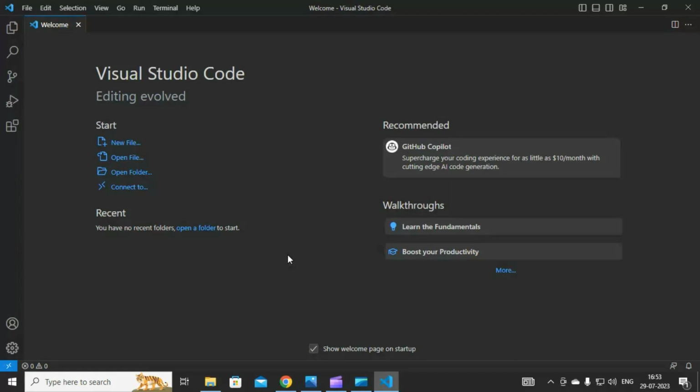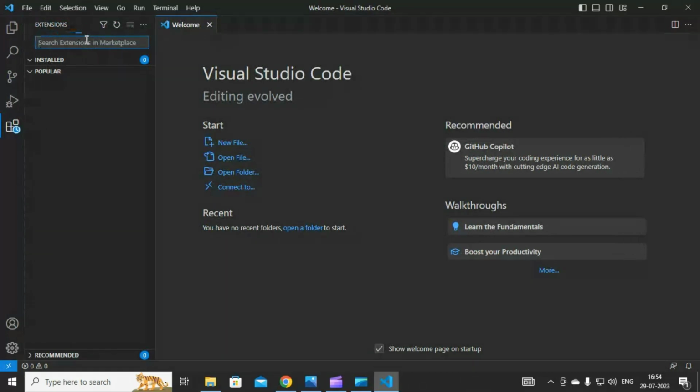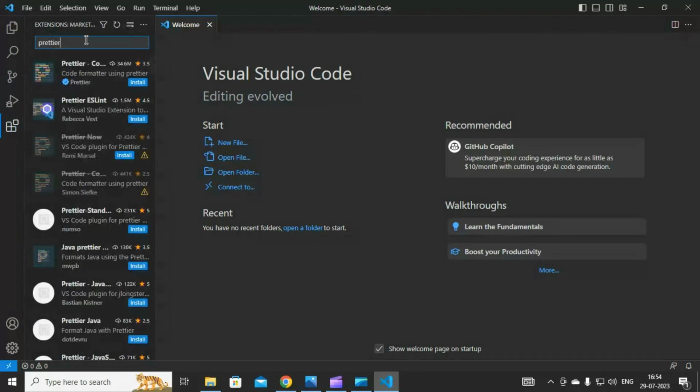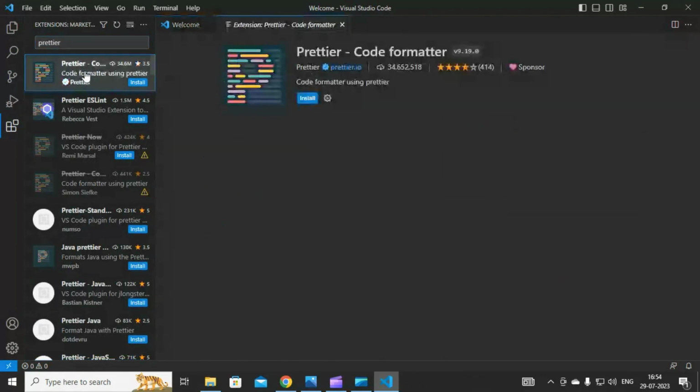So once we have installed Visual Studio Code, there are a few extensions that we might need to code easily, and these extensions make our work easier basically. So one of the extensions that we need to install is called Prettier. This will format the code.